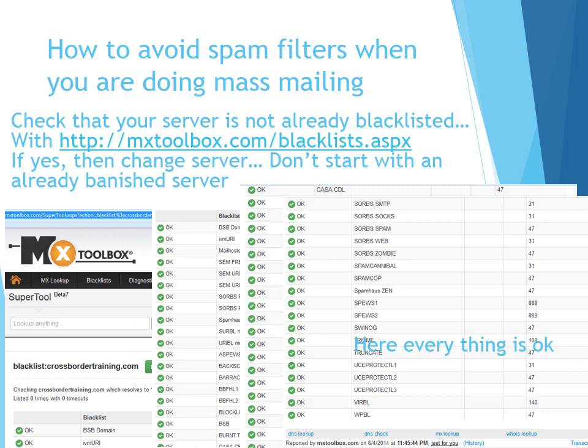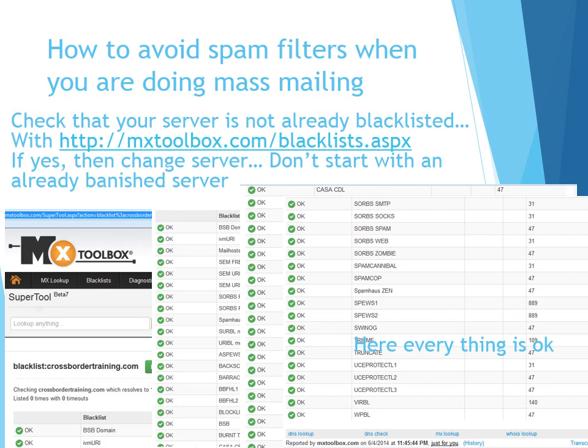or even a mutualized server actually. Here you will know the list of all the servers, and it will tell you if you are or are not blacklisted. If you are blacklisted somewhere, contact the provider who said that your website has been blacklisted, and see why, and try to fix the problem. If you explain to them that you just took the server, it's a new server, and you have the bill proving it, usually they will remove you from the blacklist.